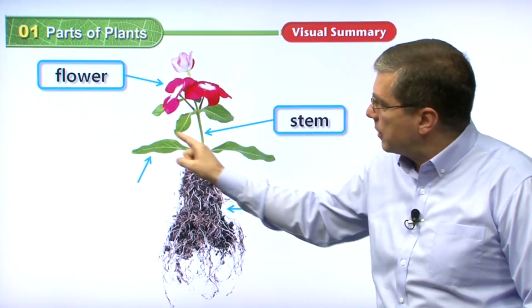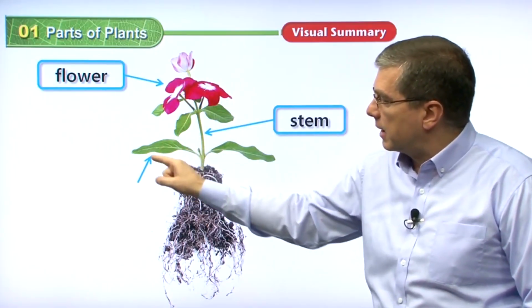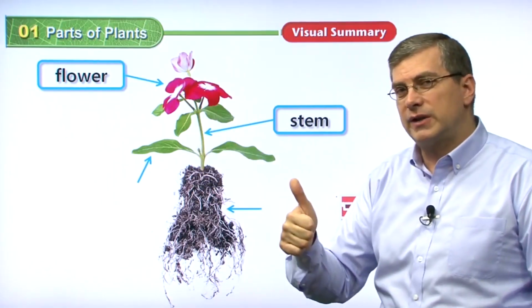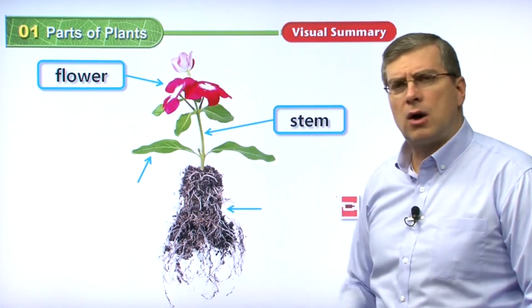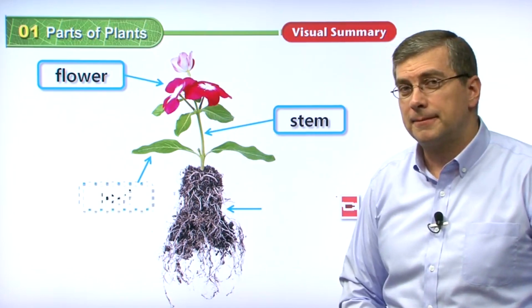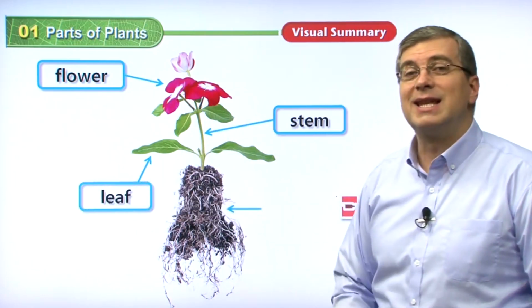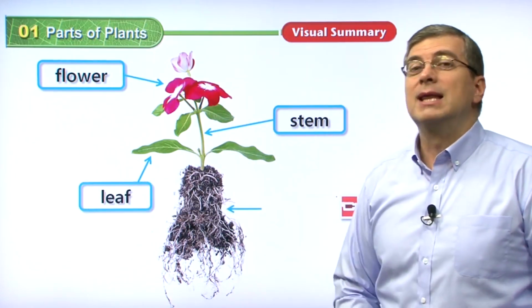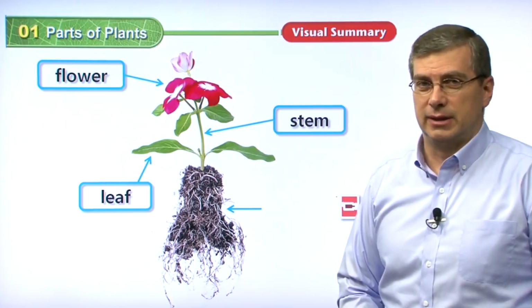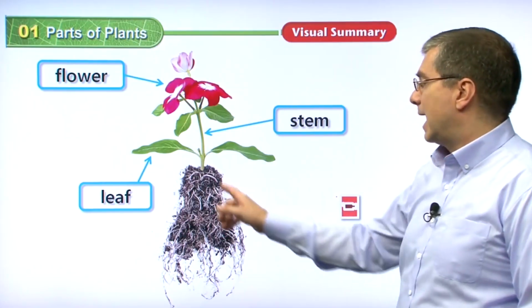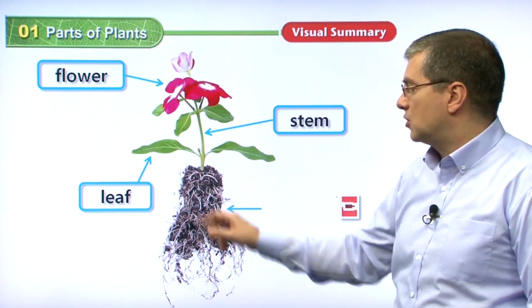We see this green thing here. Remember this green thing, we say it two ways, one for singular, one for plural. What do we call that again? Do you remember? Yes, you got it, leaf. And remember the plural? Leaves, leaves. Okay. Let's move on to the last part of the plant that we have pictured here.